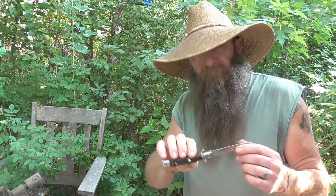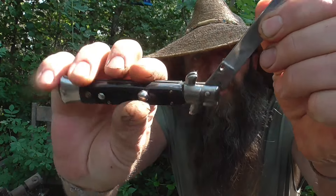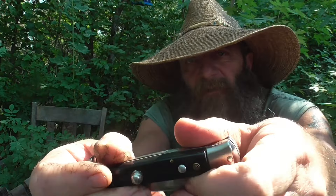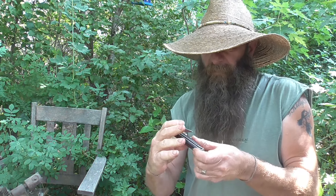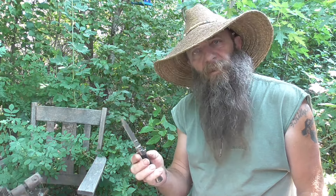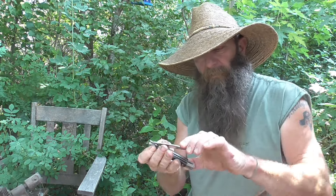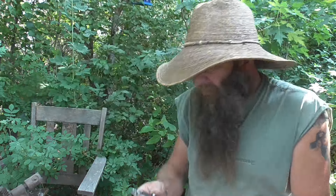So we're just going to show it — the old switchblade stiletto. This one is a Milano, Italian. To close it, you do the little lever there, then this has got to be — maybe it's got to be up. How the heck do you close this thing? There it is! And then when you push that button up, you push the button — it won't flick. Let's do that again. So you push the button down, click it open. Do the maneuver — there it is! Little safety. Little stiletto, man. Just thought I'd show that. Milano.